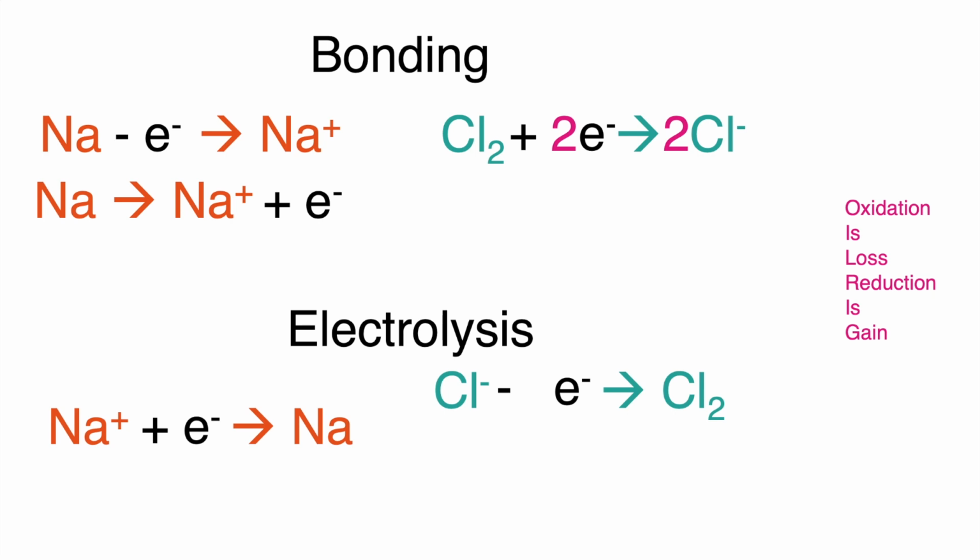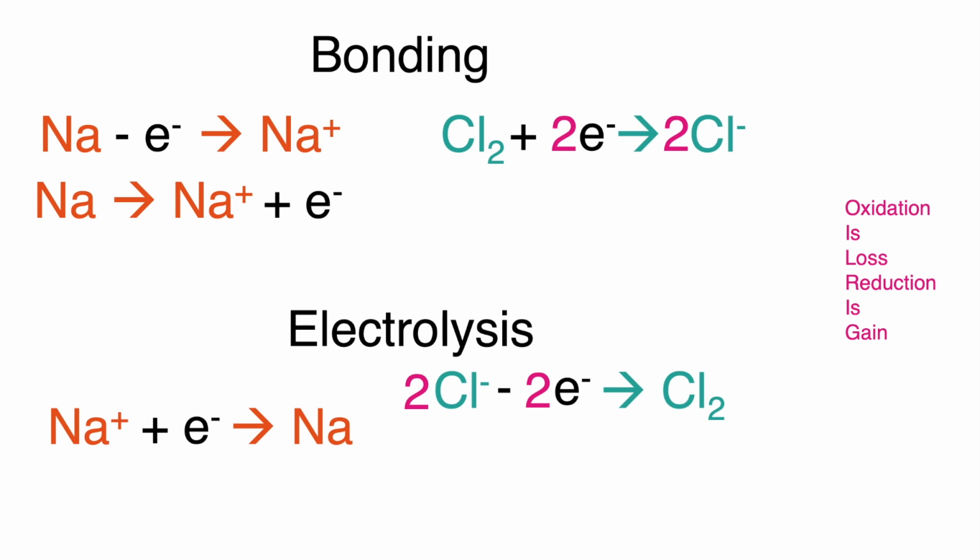So to start with, we have 2 chloride ions. So we've got to remember that there's going to be 2 because at the end, we're going to end up with the diatomic molecule again. So we have to make sure that we're coming in with 2 chloride ions, otherwise it's not going to balance overall. And again, if there are 2 chloride ions, that also means that there have to be 2 electrons lost, as there is 1 lost from each ion. So we also have to put a 2 in front of the electrons to balance it up.